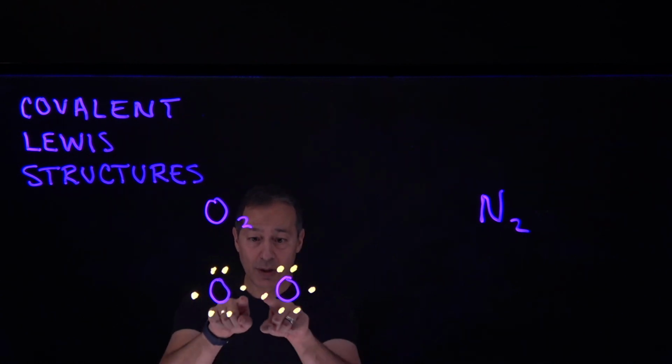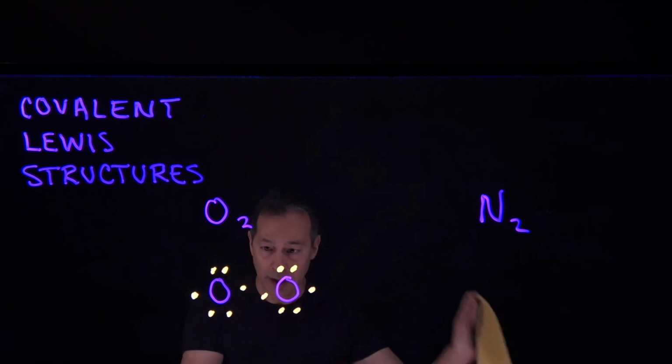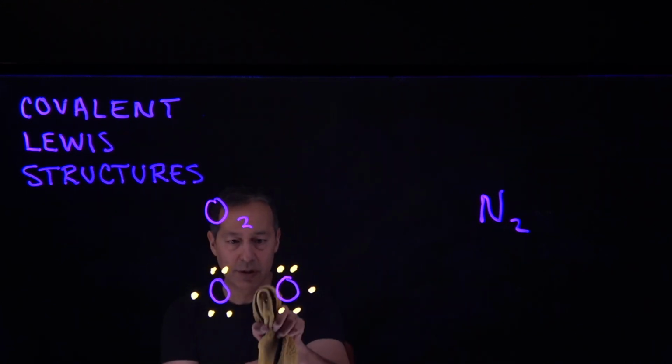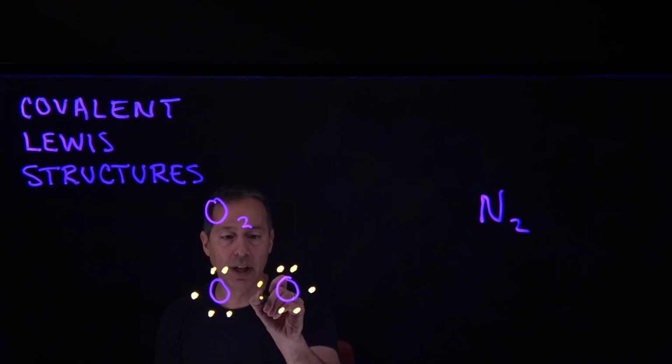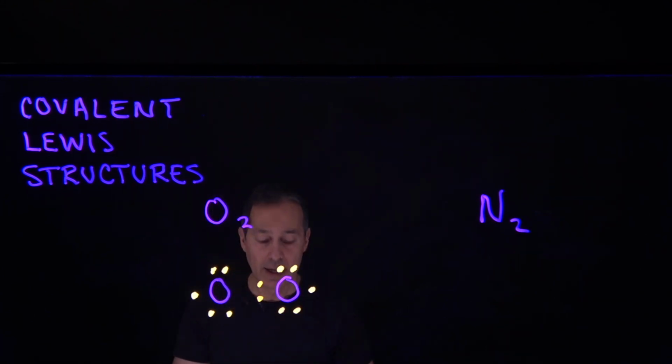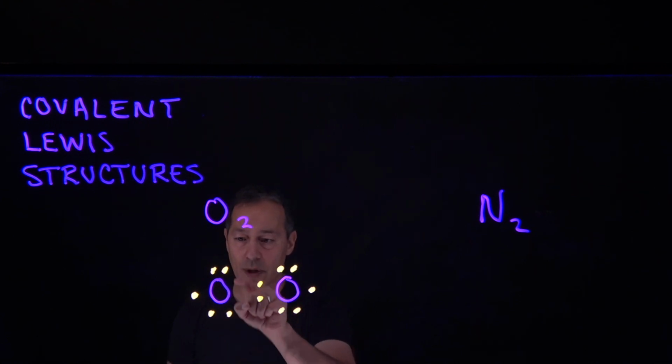And right away you might see, okay, well these two here, we can share those. So let me just do that. I'm just going to erase this here. I'm going to share these two electrons. I'm just going to go like that, share those two electrons. And now each oxygen atom has, by sharing, 2, 4, 6, 7. And then this one here has 2, 4, 6, 7.